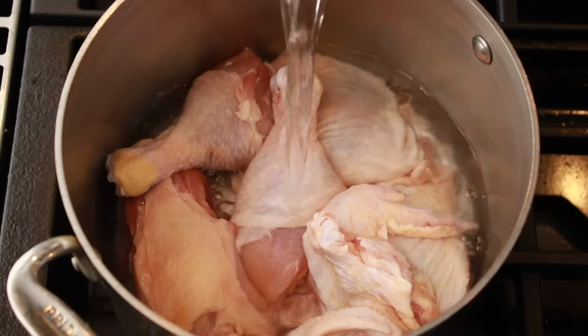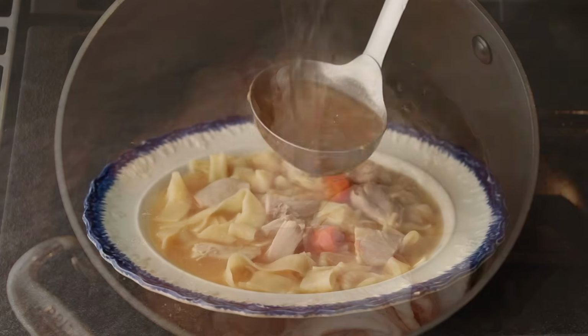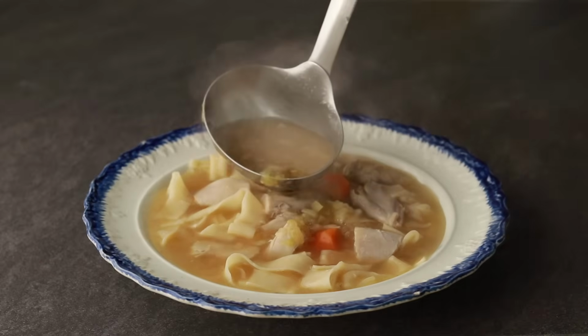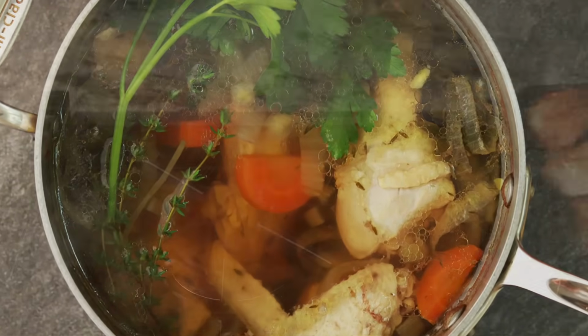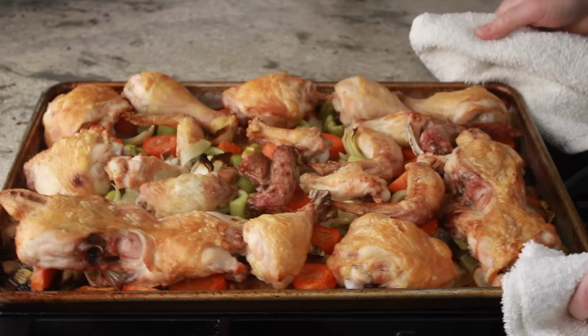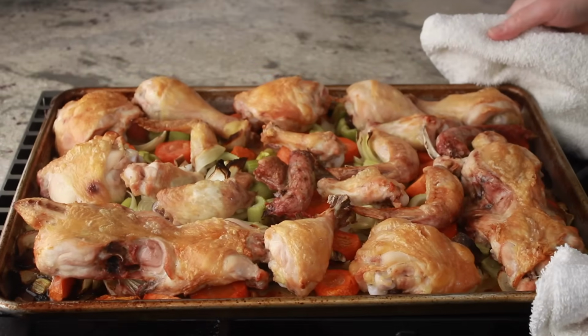There are 2 types of stock, blond and brown. Blond is made out of raw chicken and it's very chickeny. Great for chicken noodle soup or making a pan sauce after cooking chicken. Brown is made out of roast chicken and its flavor is much more complex. The chemical reaction responsible for this miraculous transformation is called Maillard.